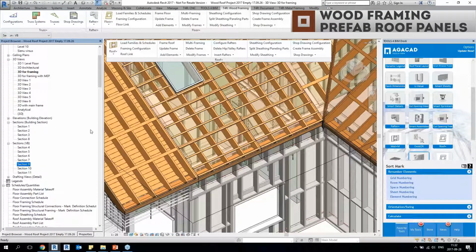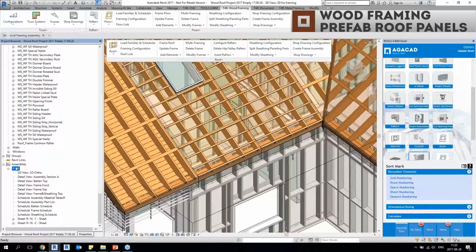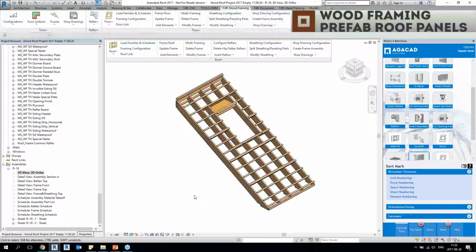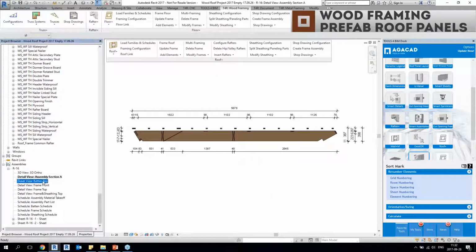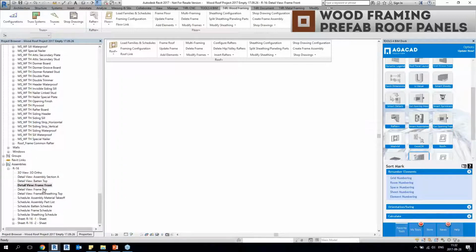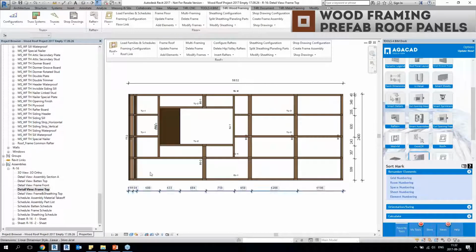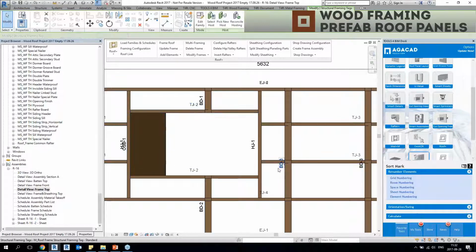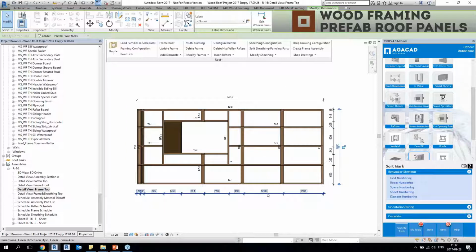Okay, and as you can see, the assembly is created, and it's right here. It's created for the roof panel R60, as you saw for this one. Okay, and right here I have my 3D view created. I also have my assembly section view, my pattern top view, my frame front view, and frame top view. And as you can see, all these elements are automatically tagged, and the dimensions are added automatically as well.